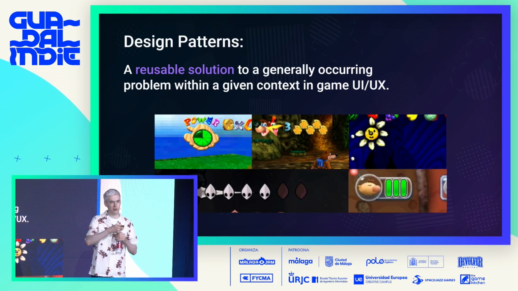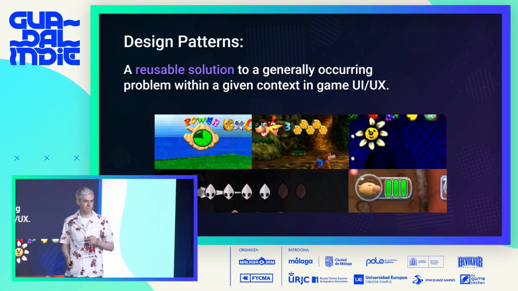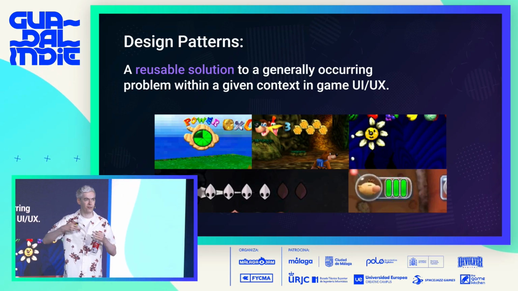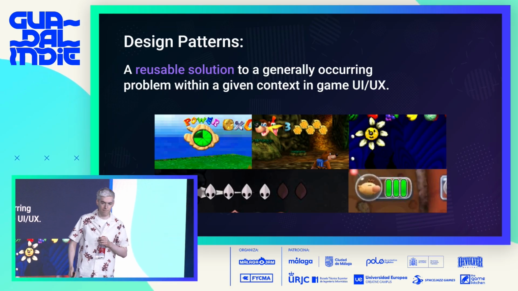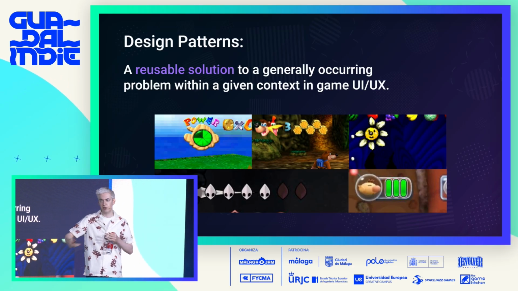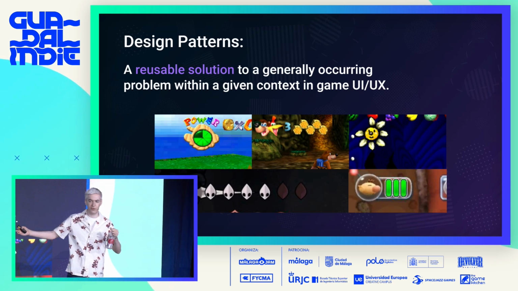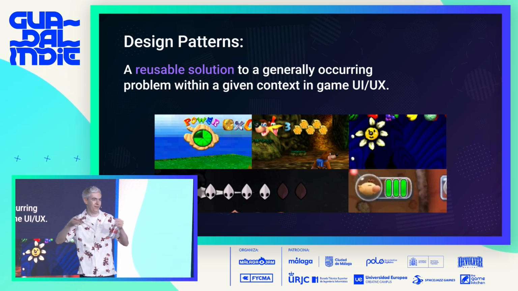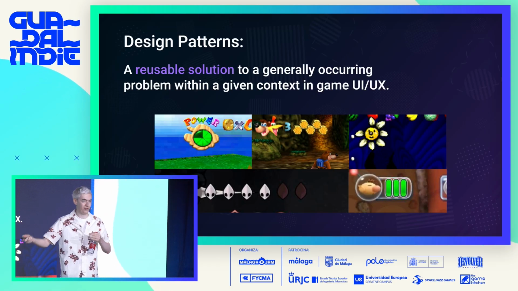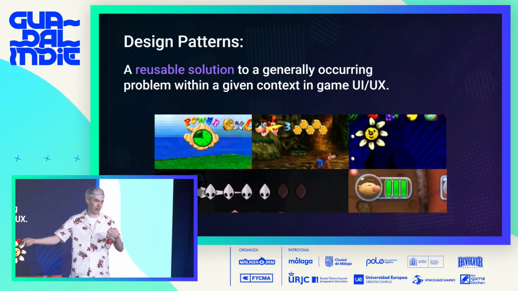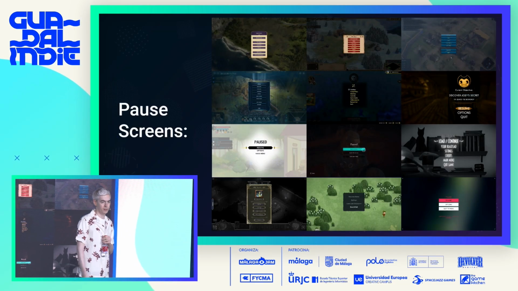If you look at something like a health bar, it's there to solve a problem. It's there to solve the problem of how do we communicate to the player how much health they have. Really, really simple. And these solutions are known as design patterns. There are so many design patterns throughout the history of games that you can probably think of, and we basically reuse them because the player expects them, and therefore we don't have to teach them again. So we won't have to teach the player what a health bar is every time, for example.